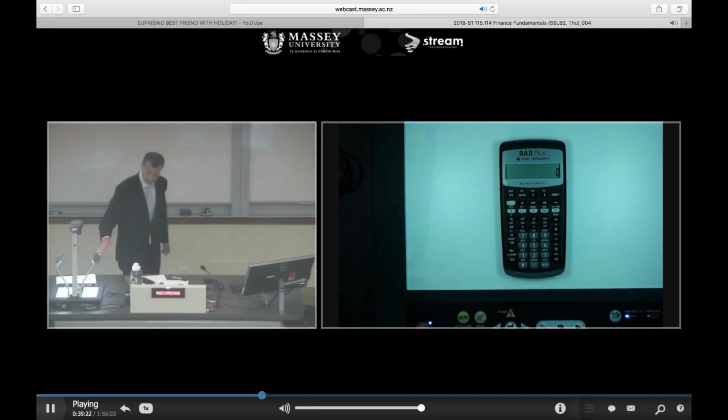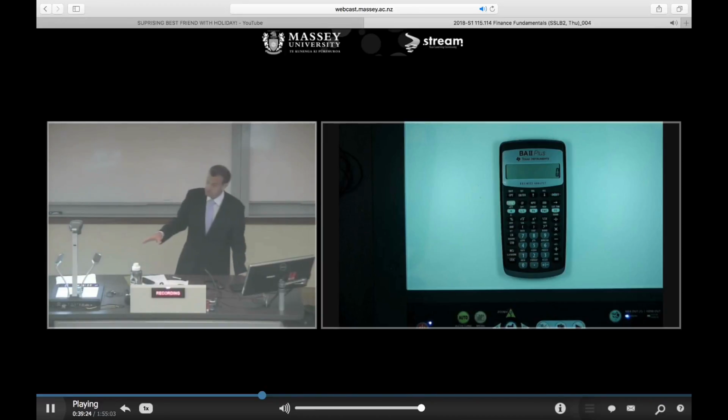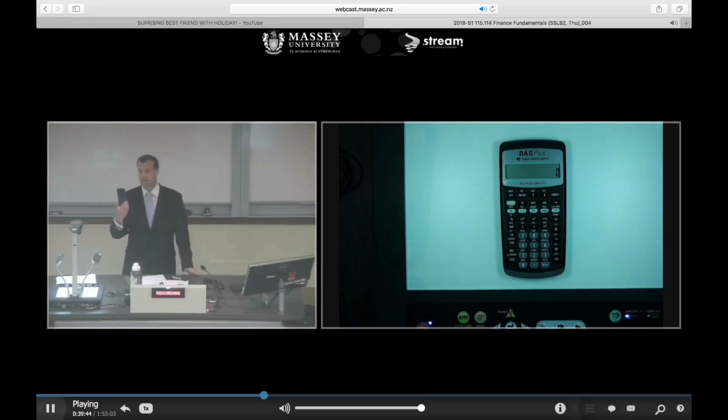Right, this is a different calculator. This is a Texas Instruments financial calculator. Some, I'm aware, have purchased this type of calculator, or you might be using other financial calculators. The reason why I just want to show you some of this is because there are a couple of differences with financial calculators compared to a standard scientific calculator. A couple of little weird things that go on with them.